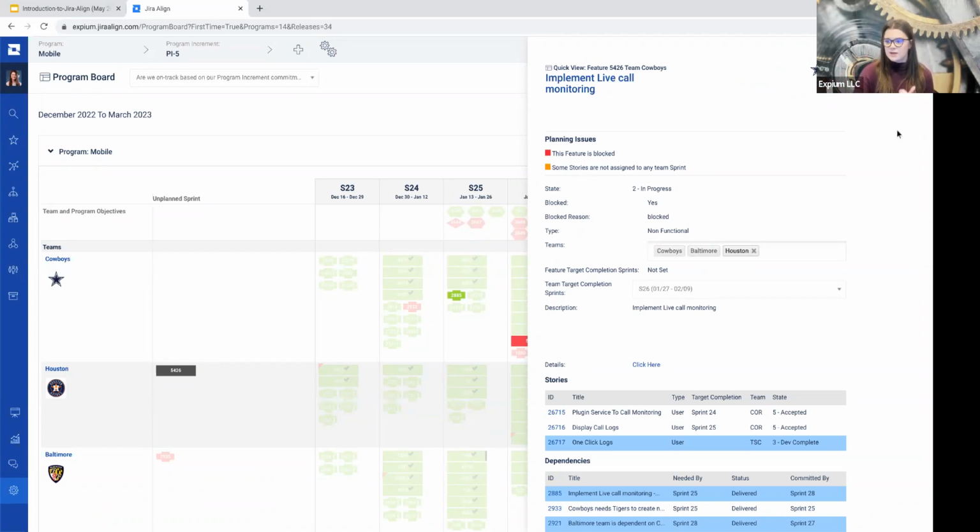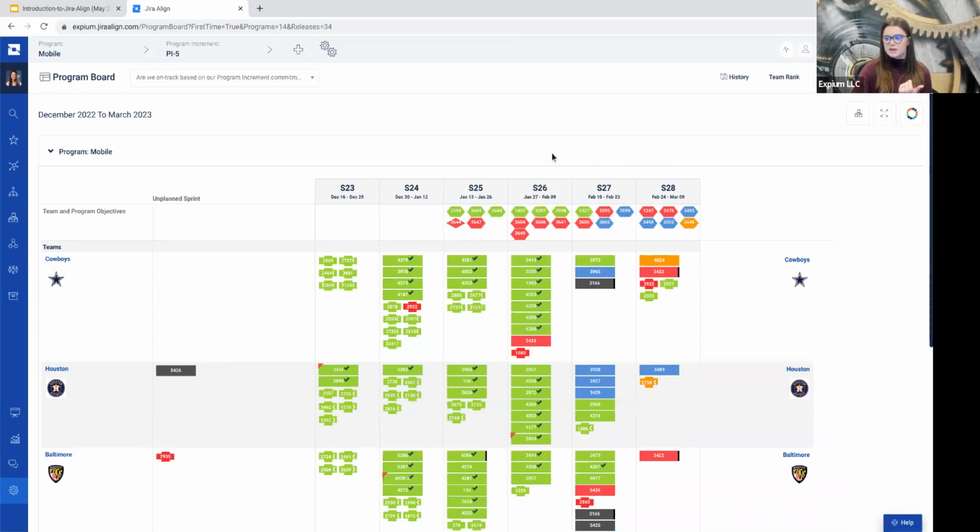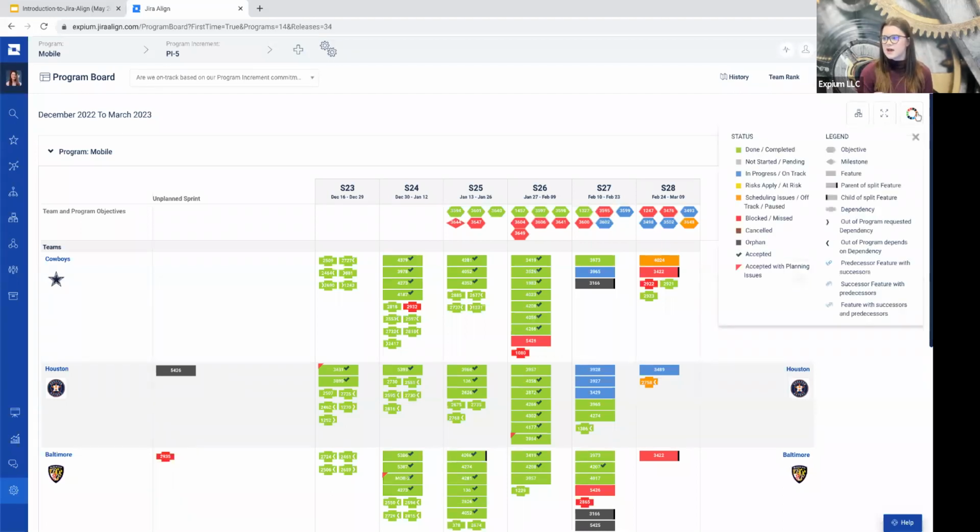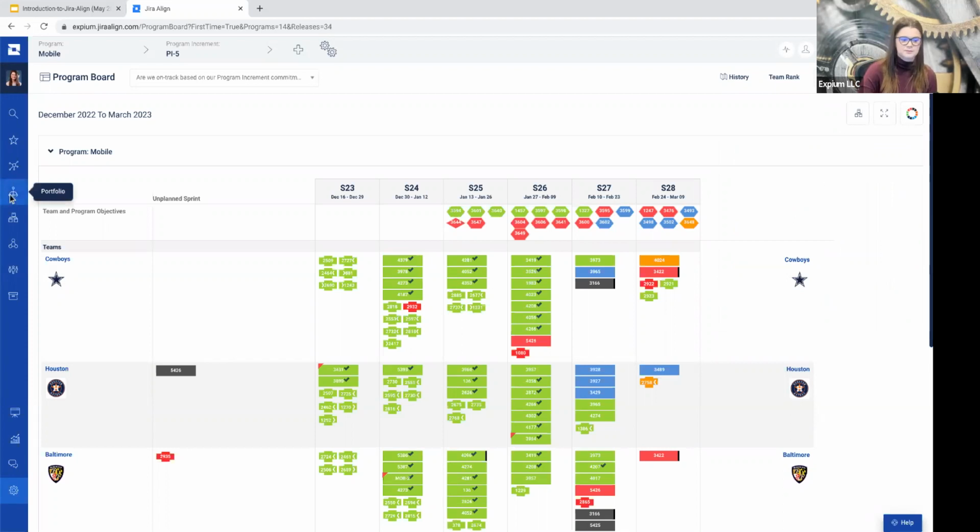Again, this is a real-time report, so you'll notice that I'm actually in the middle of, let's see, sprint 27 here. So I can actually look back and see what work we have completed, what work we haven't, what work is potentially at risk for the future as we're wrapping up this program increment. I do want to mention that there is also a legend for this. So if you're worrying about being able to interpret this, there is a really great legend in the top right. You can also use the help button. It gives a really detailed breakdown of what every color, icon, and symbol means on this board as well.